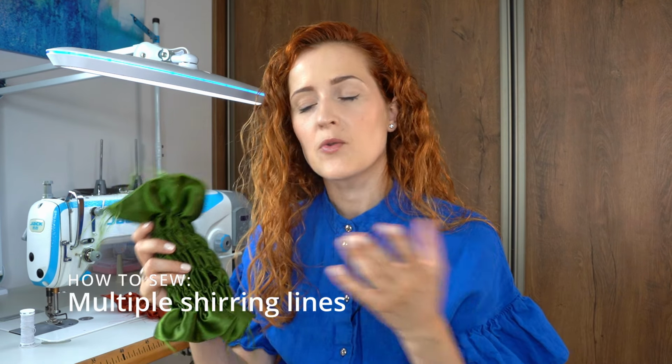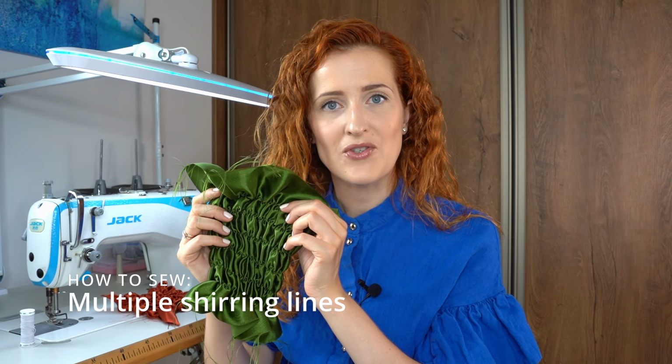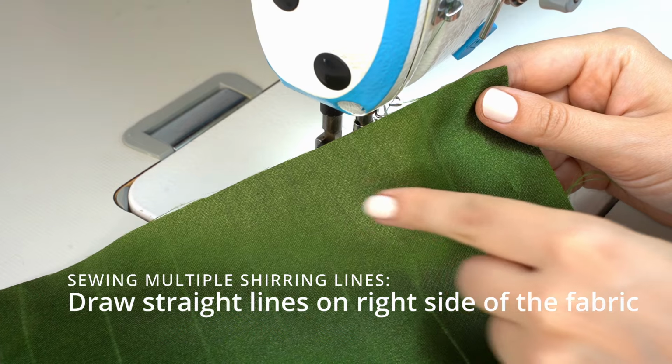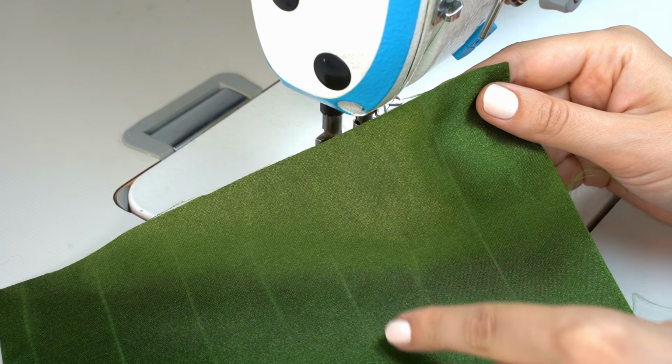So most commonly you want to do not one row of shirring but multiple rows of shirring to create a beautiful texture. So to do that, first, start by drawing shirring lines on the right side of the fabric using chalk. Once we start gathering the fabric, it will really be difficult to see where to sew and sew in a straight line. This is why we are drawing the lines ourselves, and it will work as our guide.